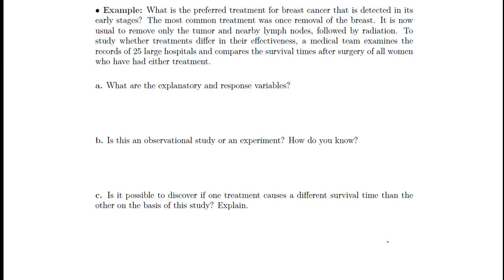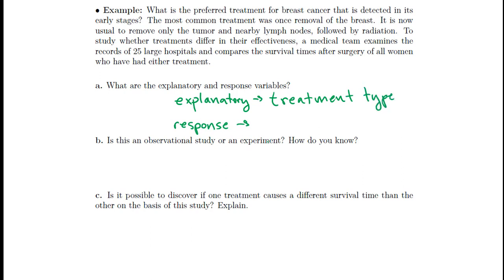Okay, so again, explanatory and response variables, right? Explanatory, response. So like that other one, we do have a type of treatment that we're considering, right? So I guess it's the same as the last one. So treatment type would be our explanatory variable, and we want to see how what responds. Well, specifically, they want us to look at survival times, right?